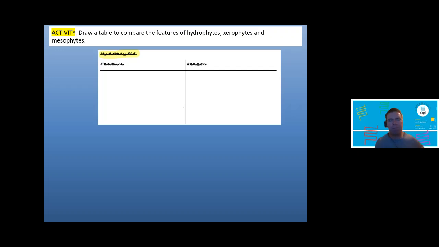So here, similar, we have an activity where I asked you to compare the features of hydrophytes, xerophytes, and mesophytes. Hydrophytes are plants that live in a watery environment. So they're happy living in an environment which has got lots of water around it. Something like a water lily would be a perfect example. Xerophytes live in an environment which is very dry, something like marram grass. You might think of things that would live in very dry environments, such as desert conditions. And mesophytes are the ones that are in the middle, and those are the plants that we're used to in our temperate climate in the UK.